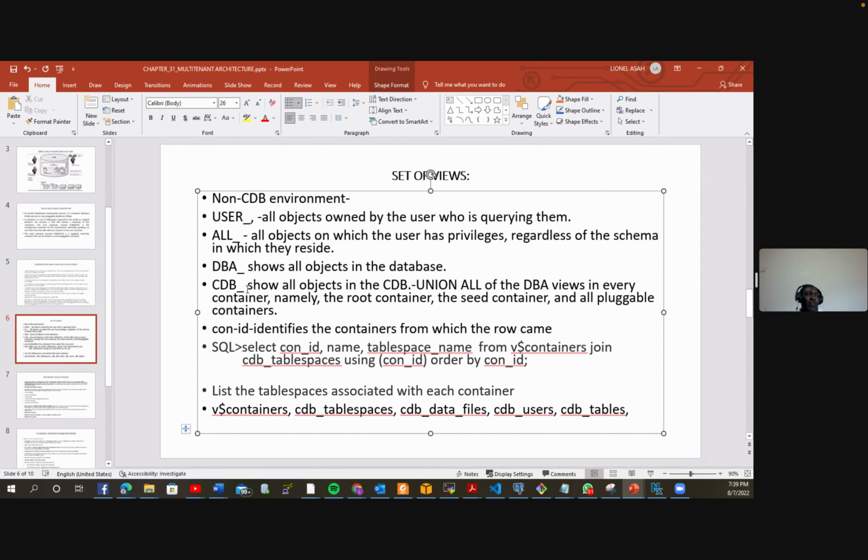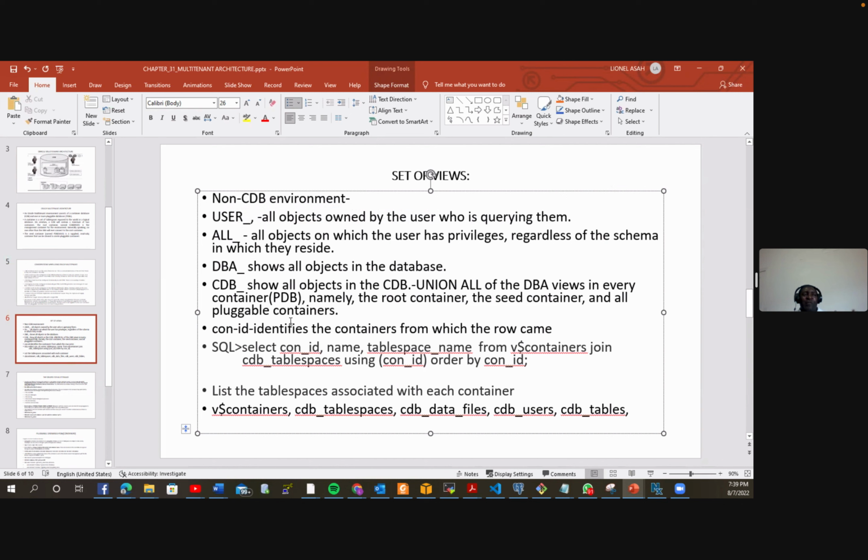Then CDB underscore shows all objects in the container database, a union of all the DBA views in every container. The container here is the PDB. So when we use a view with CDB underscore, it will show us all the DBA views in every container, because we expect a DBA to manage each pluggable database.